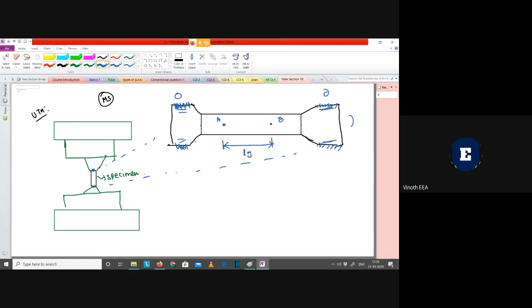But now I'm going to do this experiment to find out the different material properties such as strength and elasticity, malleability, ductility, etc. So if I take this A point very close to the grip, then I won't get a proper value. Proper measurement won't be there. Stress distribution won't be proper, because of this grip there will be development of stress, right? So because of that, we are not going to get a proper value. So that is why we need to keep this A point and B point somewhat away from the grip.